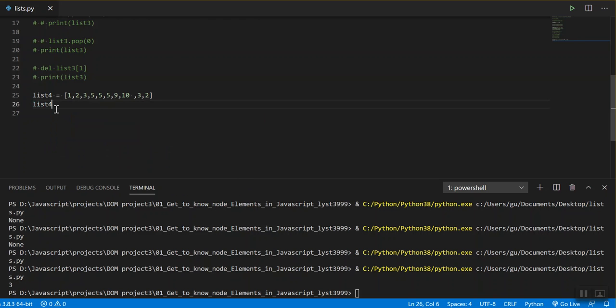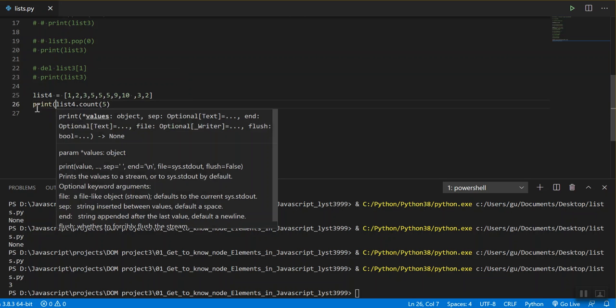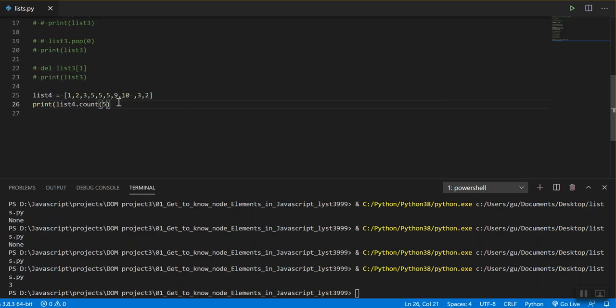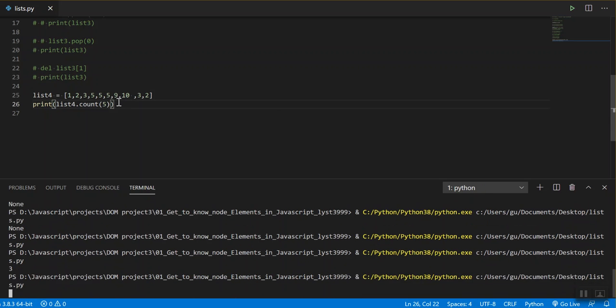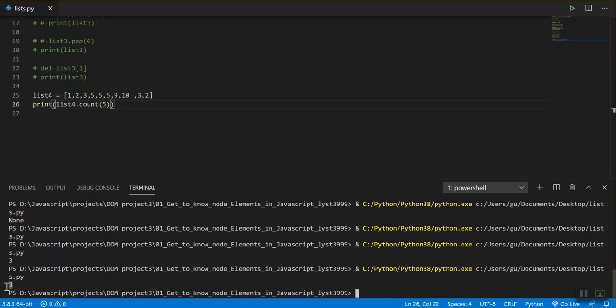I can use it on list 4, and if I say dot count, and give, for instance, 5, I can find how many 5s are present in our list. If I add this in print, I can see how many 5s we have. And there we go, we have 3 5s, as you can see here. This is a very useful method. You can use it for any further purpose and other things as well.